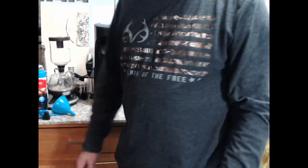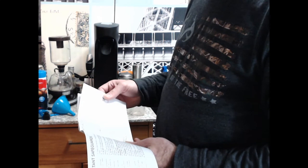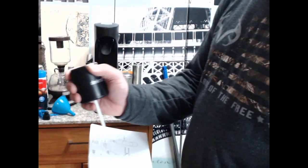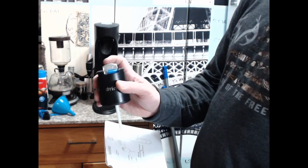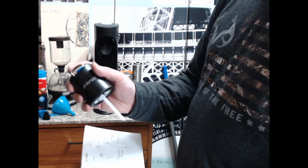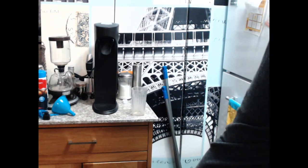Warranty card. Here's the instruction - I'll thumb through this really quick and see if there's anything that might be of interest. So this is called the Fizz Infusion Adapter. It's got a slow release and then the blue would be a quick release. You want to be really careful about that quick release. This is the magic that kind of separates it from the SodaStream quite a bit. I'm going to clean that a little more.